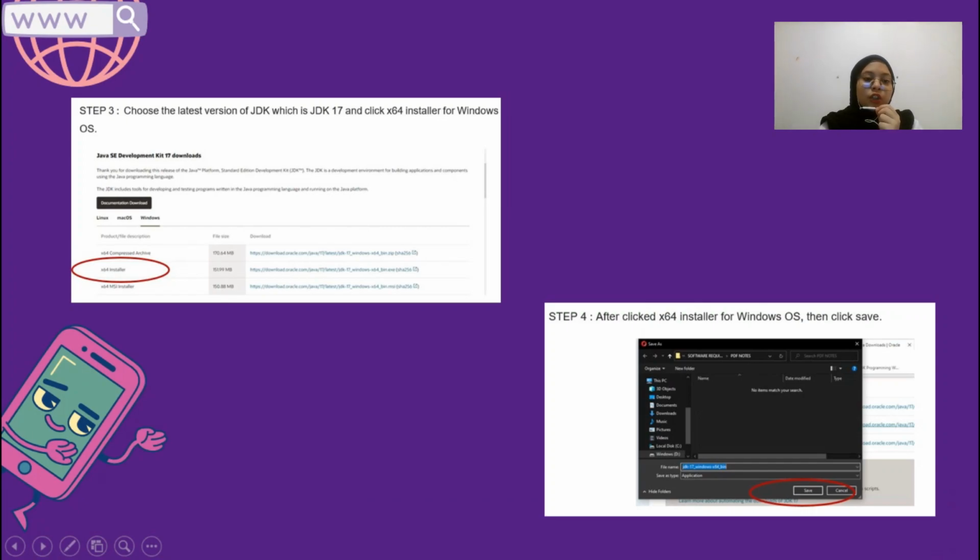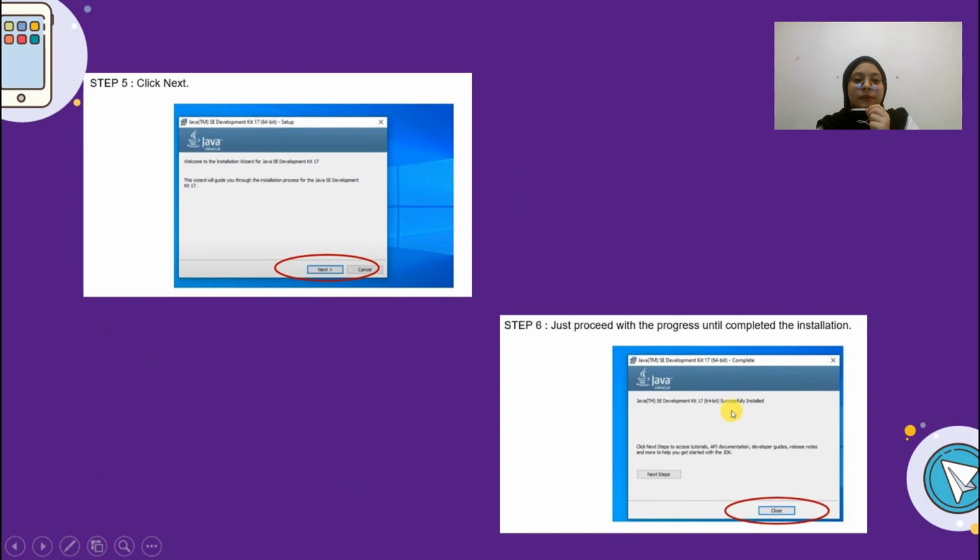Step 3, choose the latest version of JDK, which is JDK 17, and click 64 installer for Windows OS. Step 4, after clicking 64 installer for Windows OS, then click Save. Step 5, click Next. Step 6, just proceed with the progress until the installation is completed.